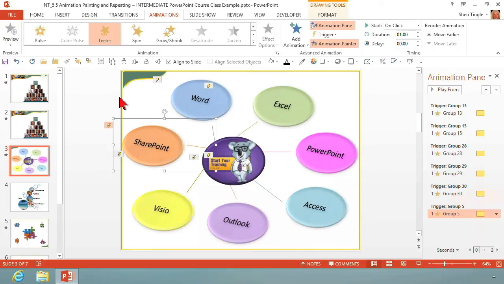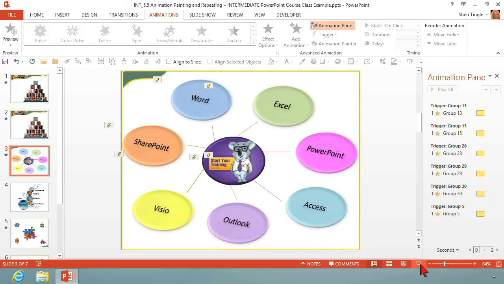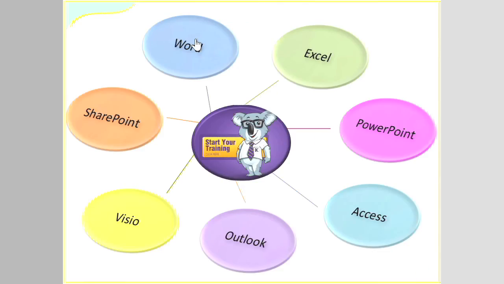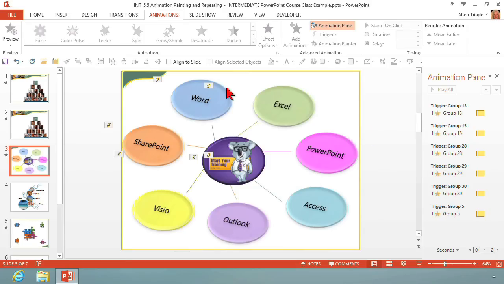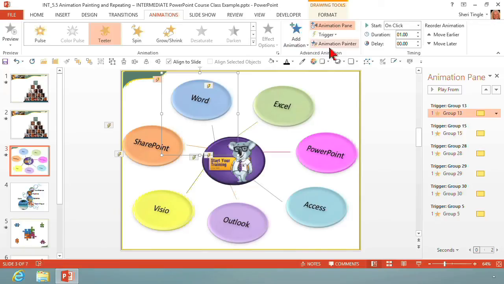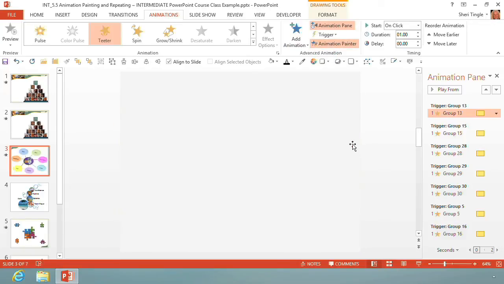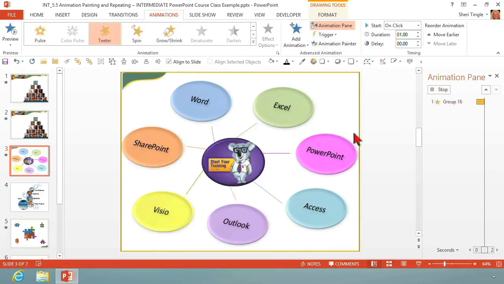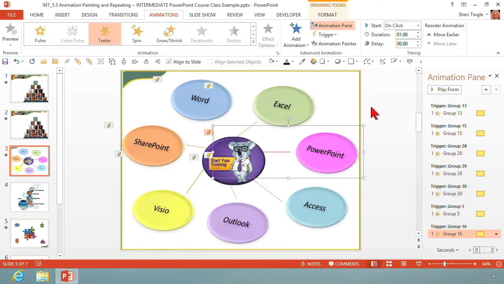And so the way I can tell is who has the lightning bolt, or click escape, remember, to turn that off. Go back out into my slideshow and I can test it. That one does. Nope, PowerPoint doesn't. Access. Okay, so it's only PowerPoint that got missed. So let's select one of my animations, click on the animation painter, and let's click on PowerPoint. There. Now they all have the animation. So this one worked because the trigger and the object that's being animated are one and the same.